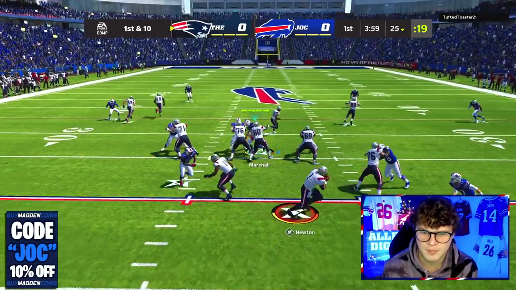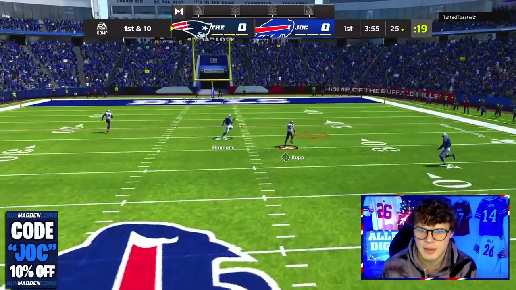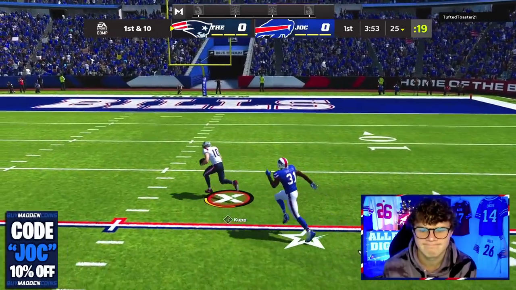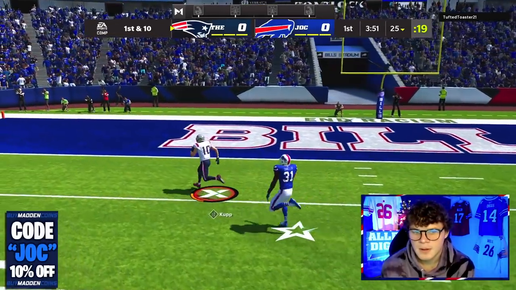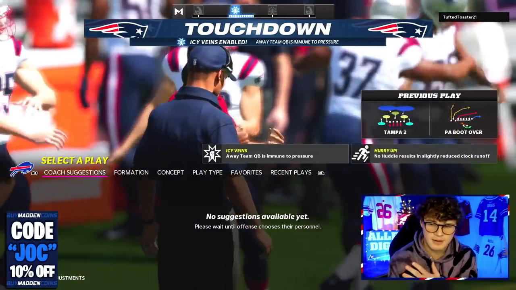All right, that's weird. Little P-boot over guy. We're going to get to the QB, I hope. And he's just going to throw it on the run. Cooper Kupp. What? Oh my God, it's just so disgusting. Oh, it's so disgusting. I don't even want to talk about it.